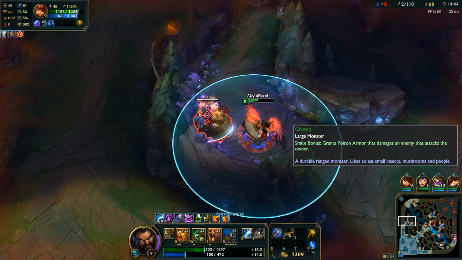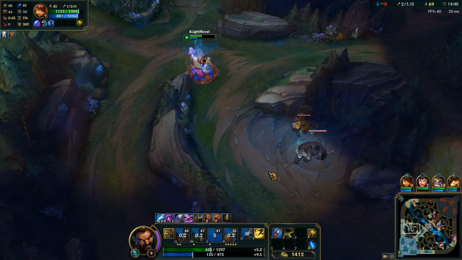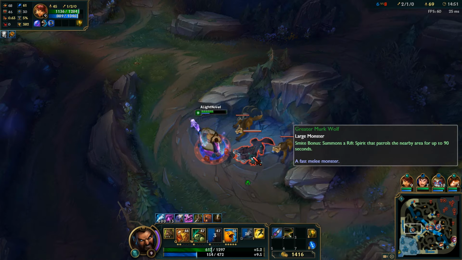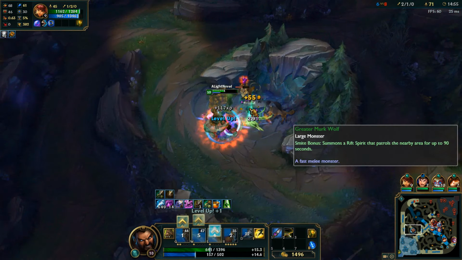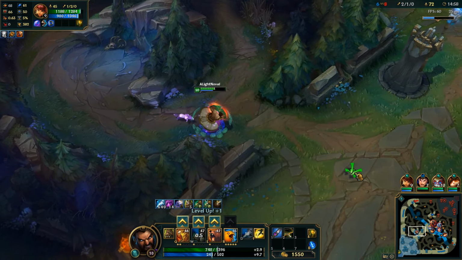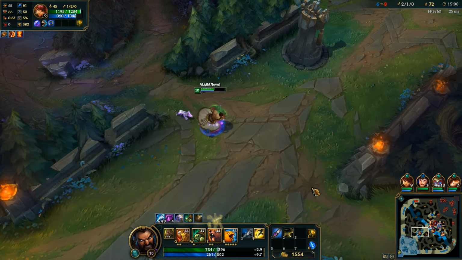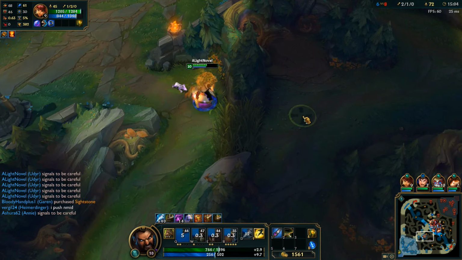Smite. Let's keep it going. We should have done Scuttler as well. As long as we got our Blade of the Ruined King before we back, we should be good. The team's having a fight. We need to be getting our stacks. You might get shouted at at this point, depending on your team. But screw your team. They don't know anything.